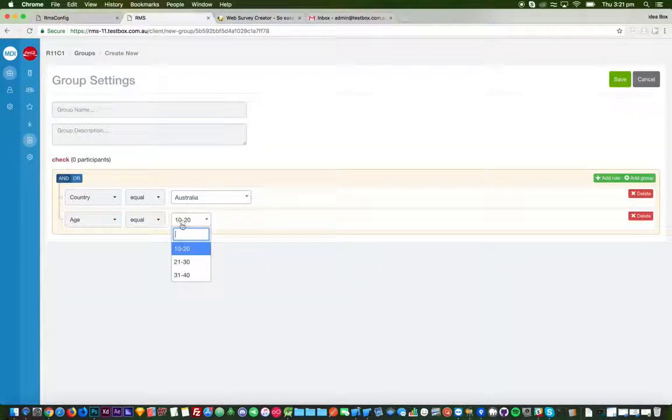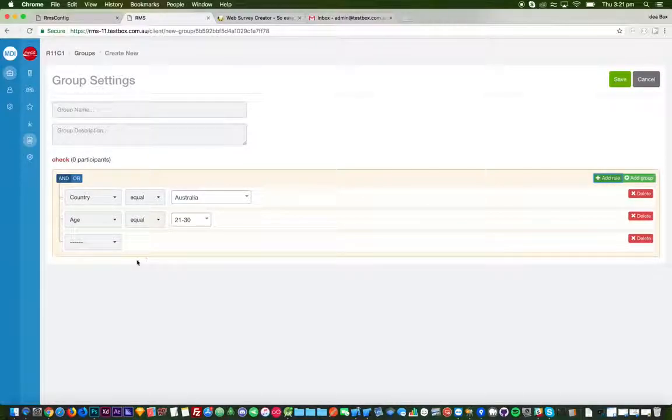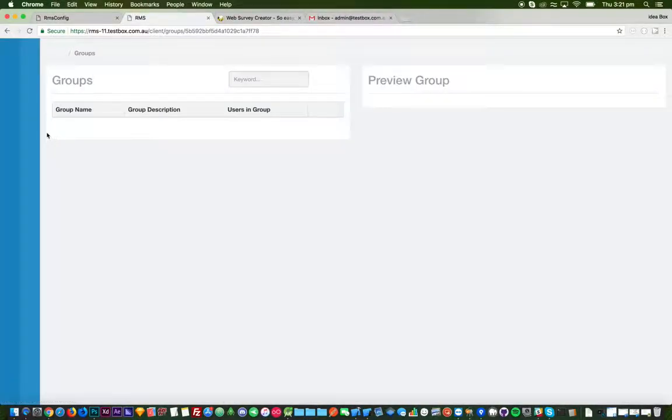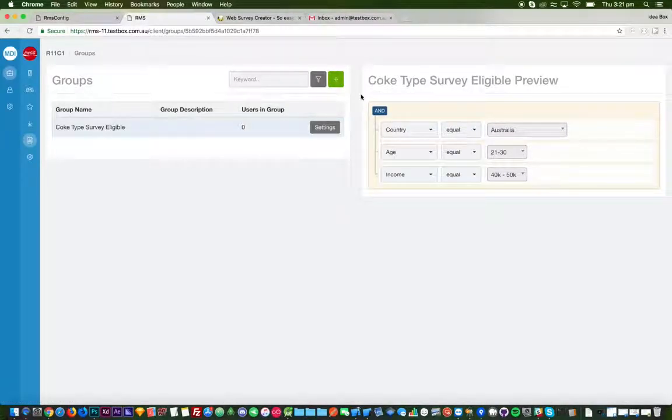I want them to be young, and I want them to have an income of 40 to 50k, and I'm going to label this as, we could say, unlock Coke type, or let's say Coke type survey eligible. And I'm going to save this, and there's a few more groups I need.